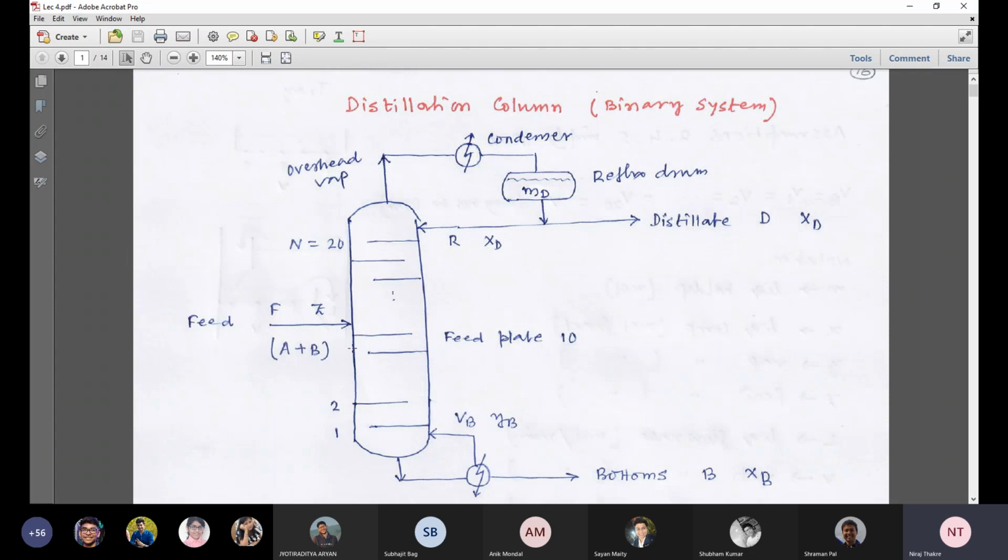So this tower includes 20 trays, one reflux drum and one reboiler. Sometimes it is considered 22 trays. In the tower there are 20 trays total, and we have one condenser reflux drum system. This is also sometimes considered as a tray, and the reboiler column base is also considered as a tray sometimes.